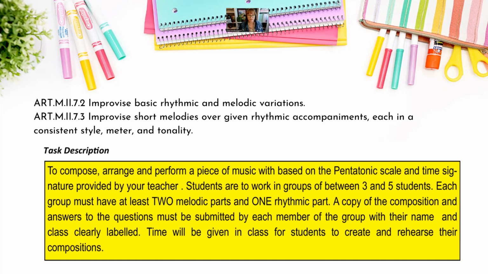So again, if we go back to the task description, we can still use the same task description to compose, arrange, and perform a piece of music based on the pentatonic scale and time signature provided by your teacher. Now, in class, what we have done by this stage is performed a lot on tuned and untuned percussion, and some djembes, and usually some bucket drumming. So I give the kids those instruments to actually have a go at.